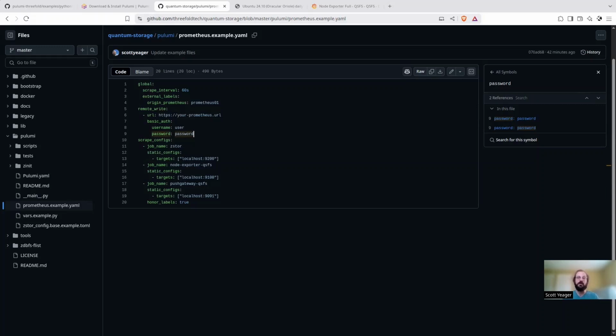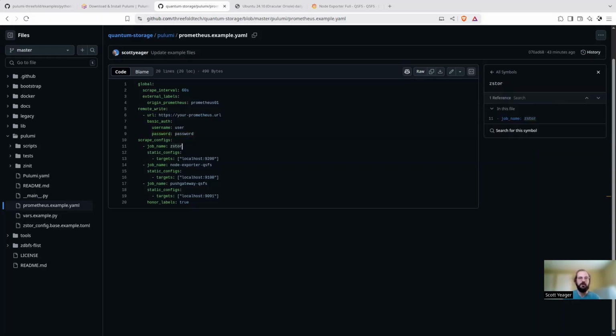For example, you could have a remote Prometheus actually scraping from a distance, but I'm not going to cover all the details about how to set that up. This is a fairly simple case where you can just come in here, provide your URL, username, and password, which in the case of Grafana Cloud, are provided to you from Grafana. And then the deployer script will take care of the rest and make sure that your Prometheus is up and running, configured, and exporting that data.